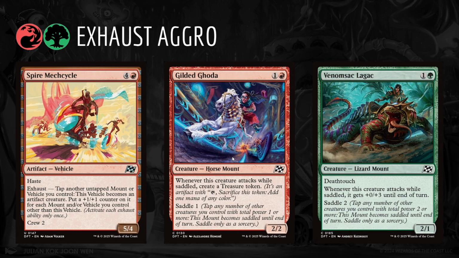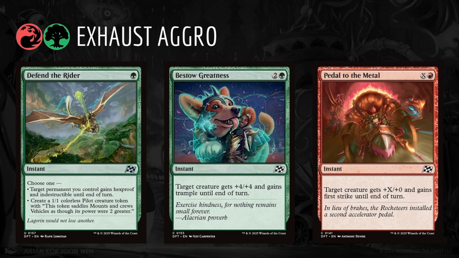Spire Mech Cycle is the 5 mana 5/4 with haste. You've got to tap another mount or vehicle to do the exhaust thing here, so make sure you've got a couple of mounts in your deck, more than a couple, probably 4 plus. So Gilded Goda and Venom Sack Lagak are 2 examples of mounts that you would play in this deck to enable the mech cycle. You want your combat tricks: Defend the Rider we talked about, that can make pilots or give stuff hexproof and indestructible. Bestow Greatness, 3 mana instant +4/+4 and trample, is pretty decent here. And Pedal to the Metal, X and a red for +X, and first strike.